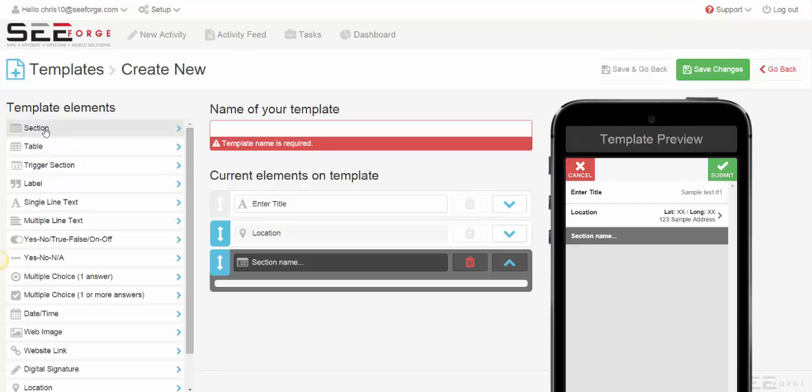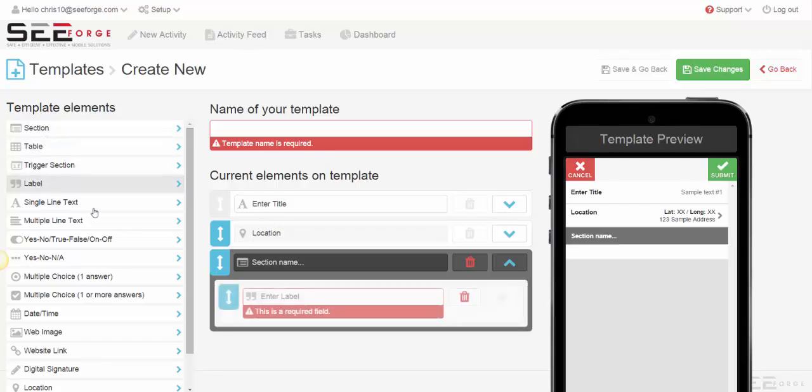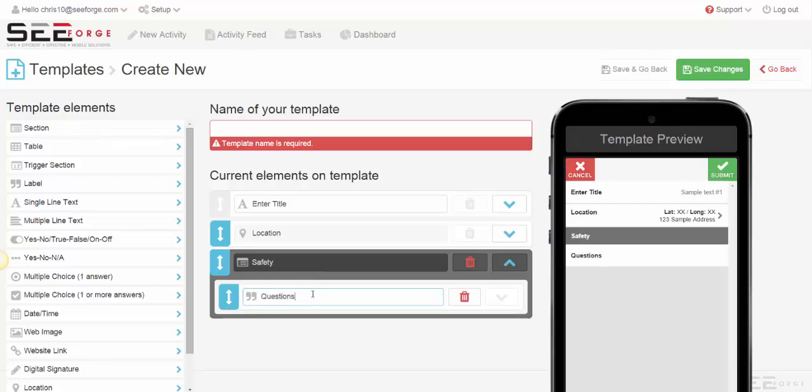So let's look at sections. A section is basically where you can have things inside a section. For example, the section will be safety, and this could be the questions around safety. So this will then come up as a label to make it very easy for you to segment various things. Let me show you what I mean.